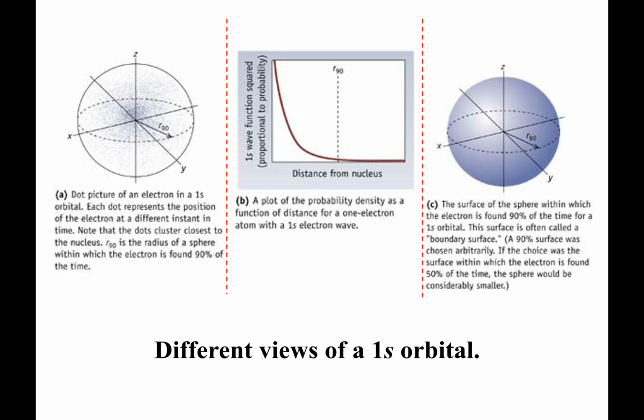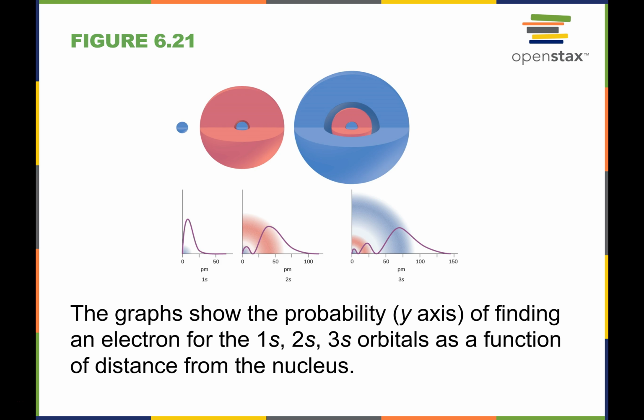So this spherical shape is of an S-type. So orbitals that are an S-type subshell. Now this is actually 1s, 2s, and 3s. And hopefully you can get a sense that in the center there is the nucleus. One of the things we've been talking about is that 1s has lower energy than 2s, and then 3s has the highest amount of energy. Not only that, but if you get up to 3s, you're not only more energy, but you're also further from the nucleus. So those two things are happening. You can see the blue is farther, that's a 3s, than the red, which is the 2s, versus the little blue there is 1s.